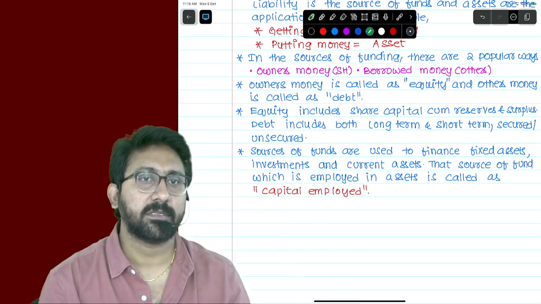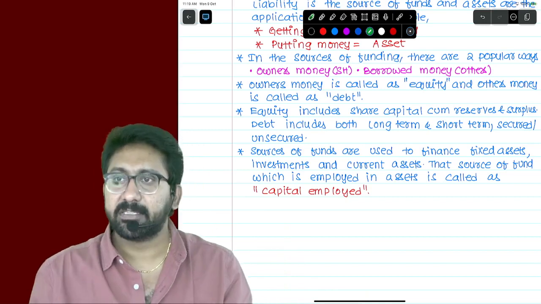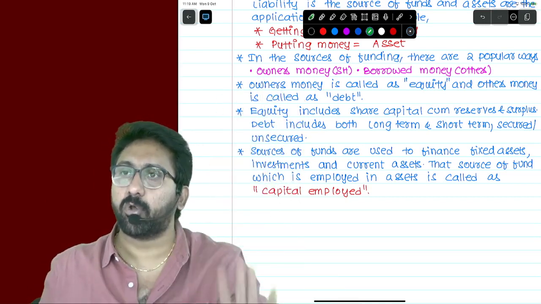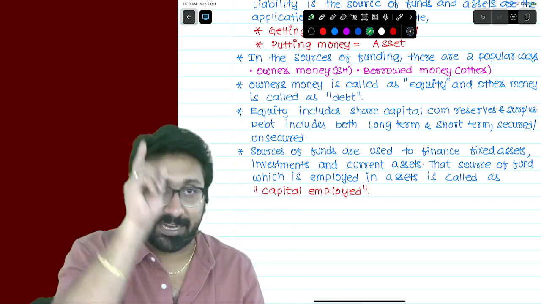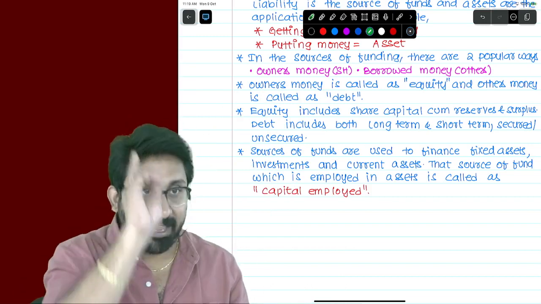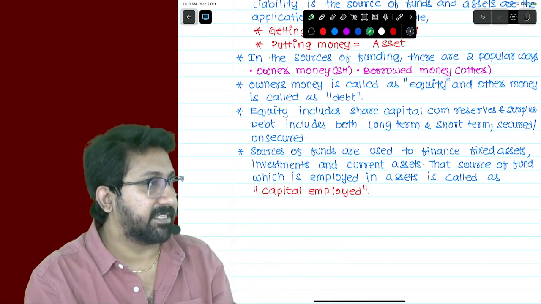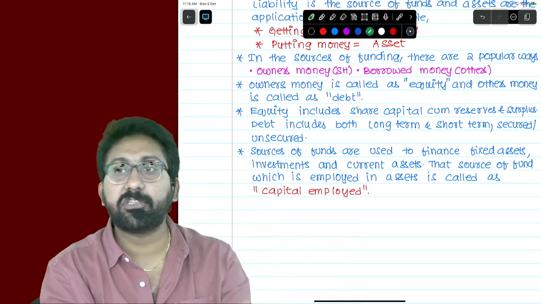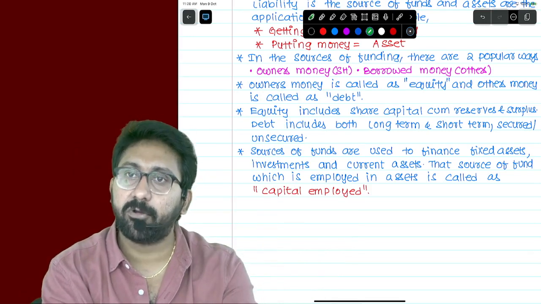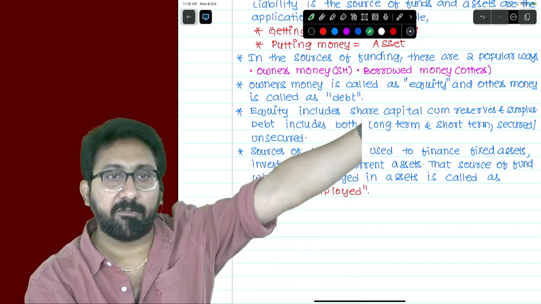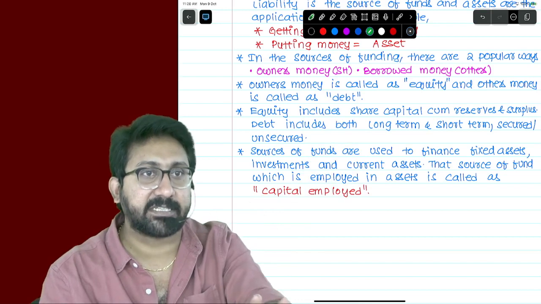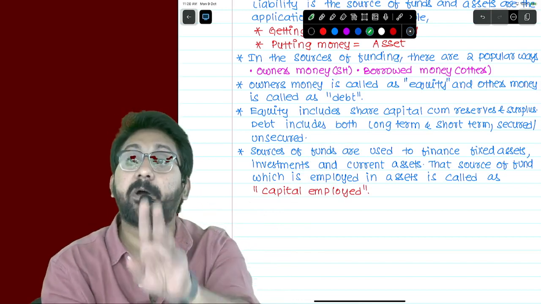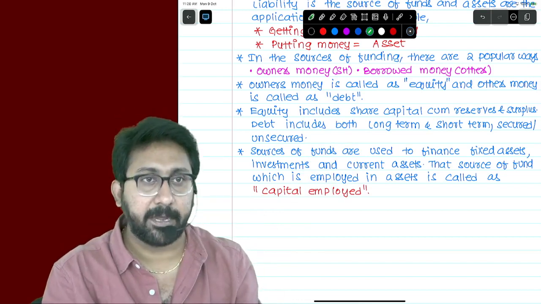Listening or not? If I want to purchase an asset worth 30 crores, what should I do? 20 crores should come from the debt, 10 crores should come from the equity. You should follow that pattern always. Why should we follow? What will happen if I don't follow? There is a separate chapter, then we will discuss. This is not the time to discuss capital structures, but I am telling how important it is to follow the capital structure in a company.